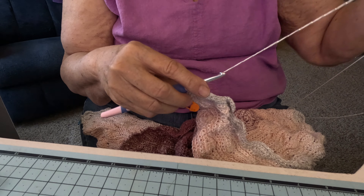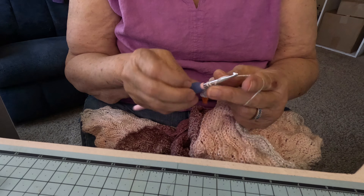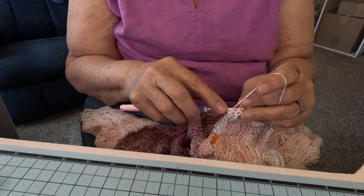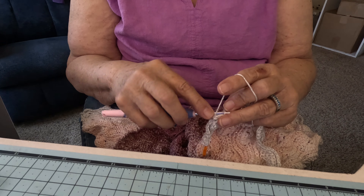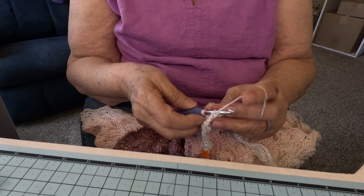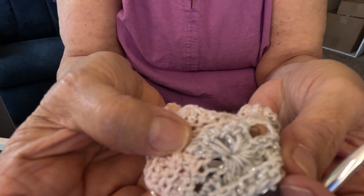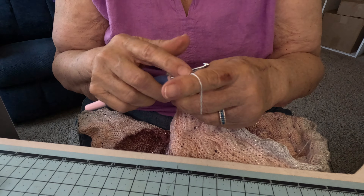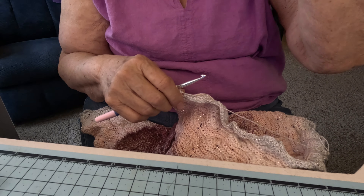We're back, friends! I was trying to get this set up so you can watch me crochet and listen to me while you crochet, or knit, or whatever you do — or just relax. So as you can see, this is one of the single crochet rows. There are two rows of double crochets that make the circles you see here, and in between those circles that seem to connect, you have four rows of single crochet.